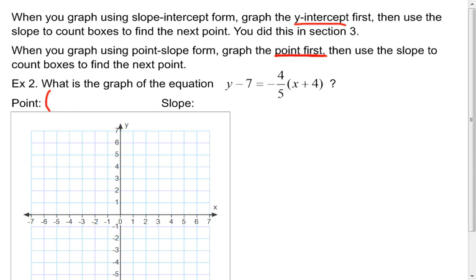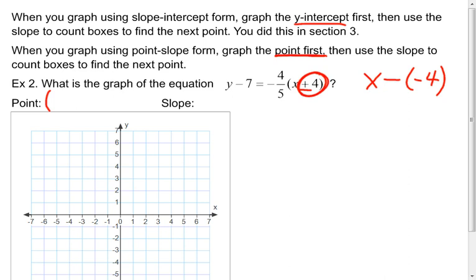Okay, so the point that's in this equation, remember, this is supposed to be x minus something. So what has to go inside that parentheses to make it x plus 4? Well, if I put two negative signs together, I get a plus. So there's really a negative 4 here. X minus a negative 4 gives me a positive 4 right there because of the two negative signs next to each other. Another way you can think of it is when you have point-slope form, the point is always the opposite of what's there. So this is a positive 4.